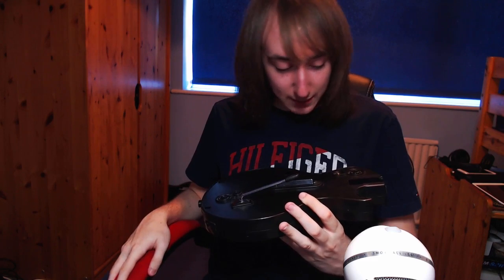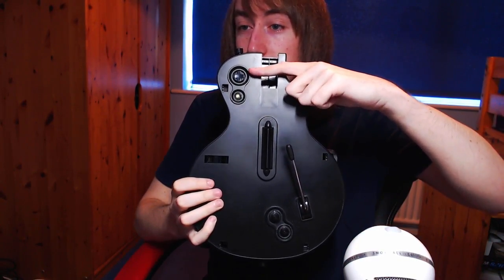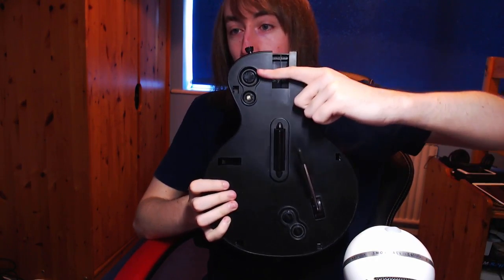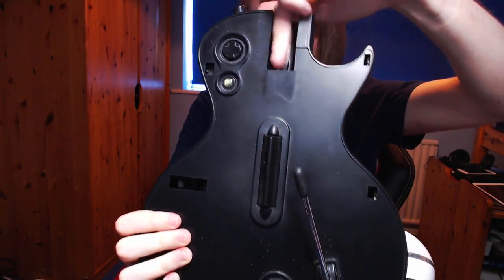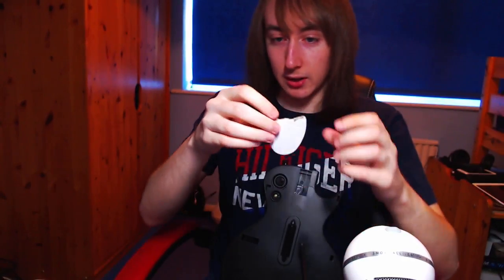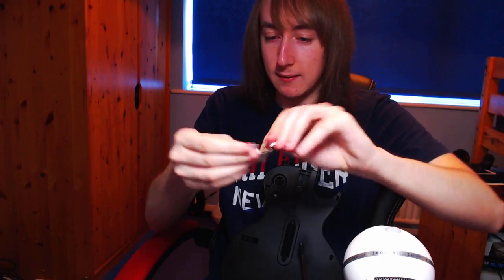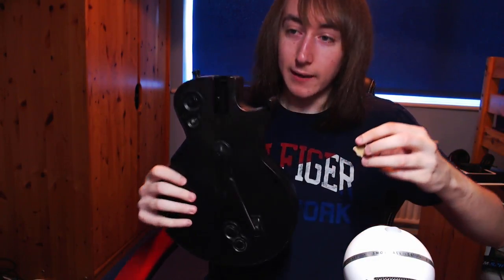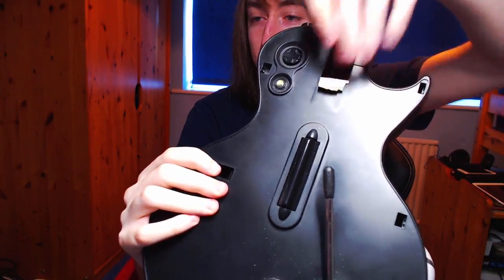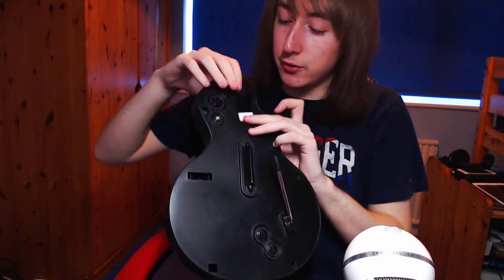Now it's time to get the cardboard in place. The reason you take the faceplate off is because the faceplate covers up to about here on the controller, whereas you need this additional space right here — that's where we're working. Get your cardboard and rip off a little bit — that sort of size, you don't need anything bigger. Now fold it in half so it's a V shape. Just a little V-shape of cardboard. Then put one half of the V inside the controller here, with the other half folding out.